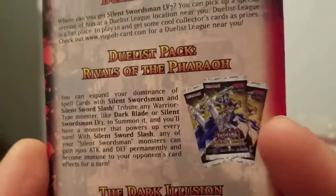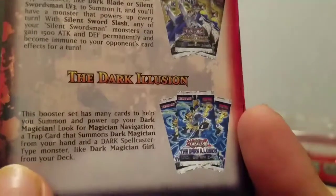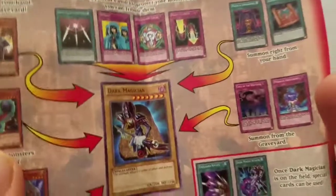And these are the ones I was talking about, the Rivals of the Pharaoh card sets. The Dark Illusions, I haven't seen that one in stores yet, I think. And just a bunch of stuff you can do with the cards that come with the deck.